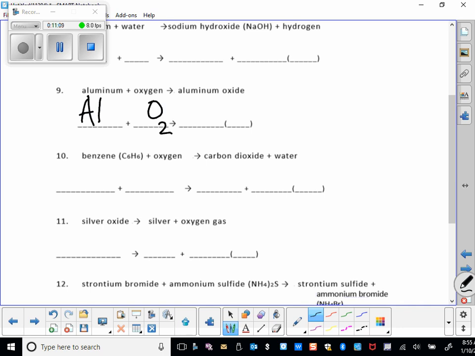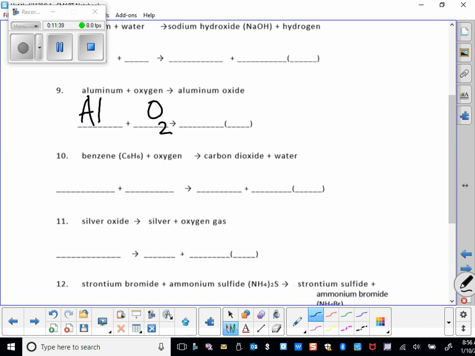Now I have to write the formula for aluminum oxide. Guess what my formula is for aluminum oxide from students? AlO2 is what they think the formula is. And they will get it wrong. AlO2 is not correct. We went through almost 2 months of formula writing. And all that will go out the door when they start writing reactions.